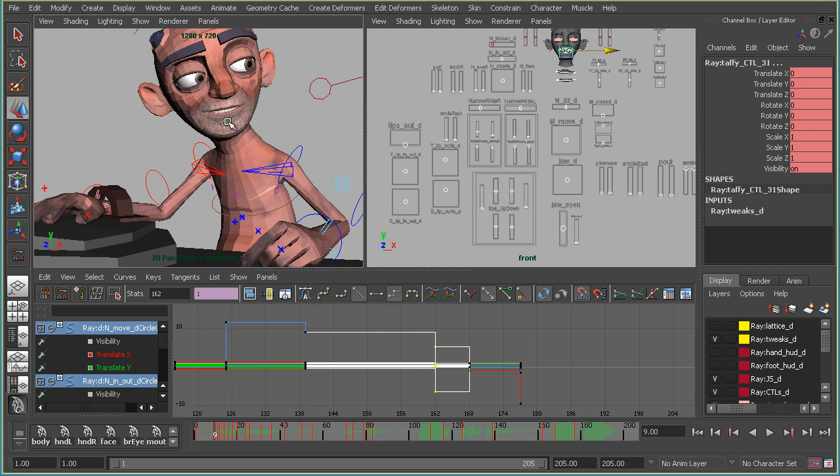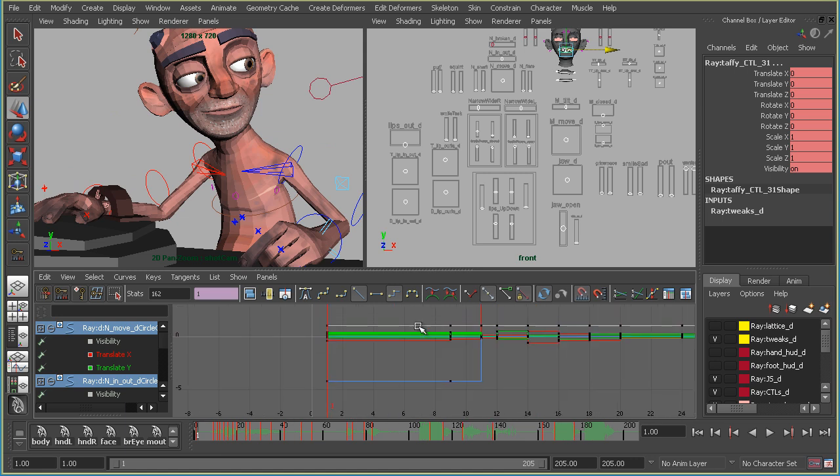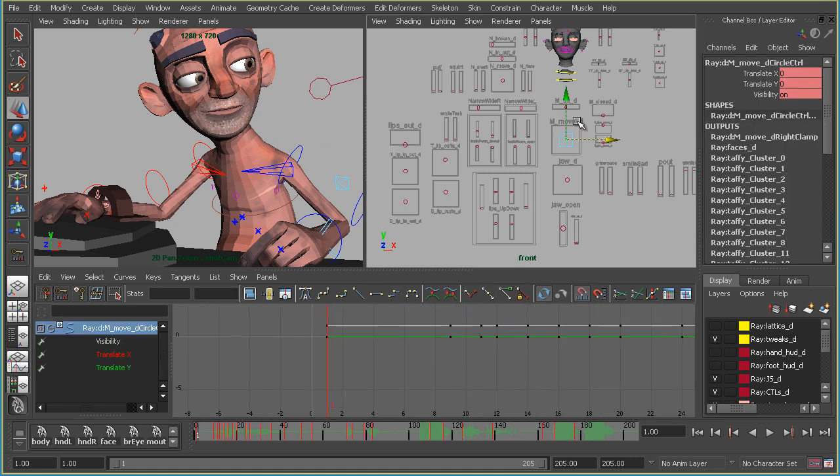and if I step through, you can see that this pose and this pose, the mouth is at the same height. So what I'm going to do is use this controller. This is my mouth position mover. So I'm going to cheat this one. Well, not cheat it. I'm going to move it up just a little bit, so it's a little higher than it was. And now when he goes into the F shape, there's a hint of downward movement, and that helps with the flow because it's going to be flowing down.